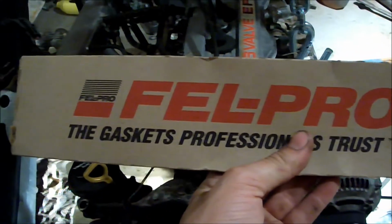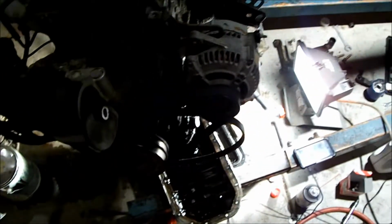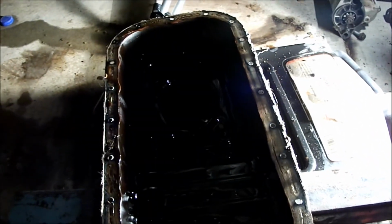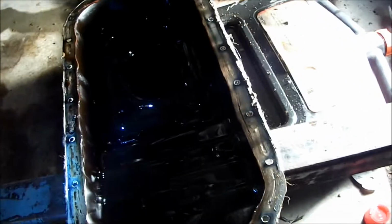Alright, one more part I forgot to tell you guys about. I think I forgot anyways. It's the gasket that goes here. But I tore the oil pan off, as you can see. Today's Thursday. Yeah, Thursday. And it's day 4. But as you can see, there's still a little oil on the bottom.